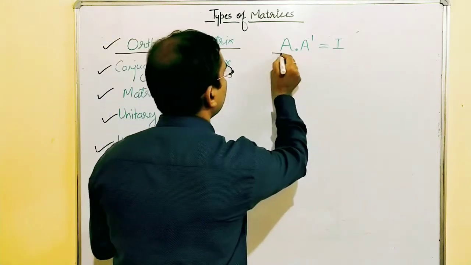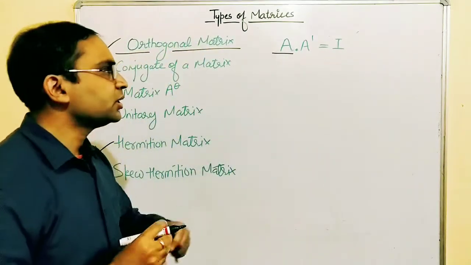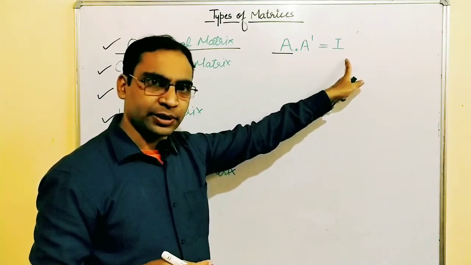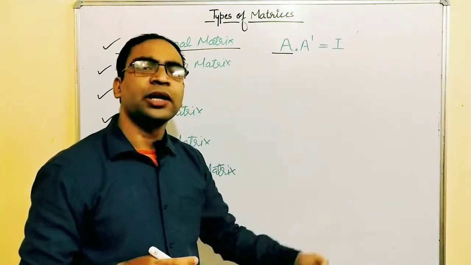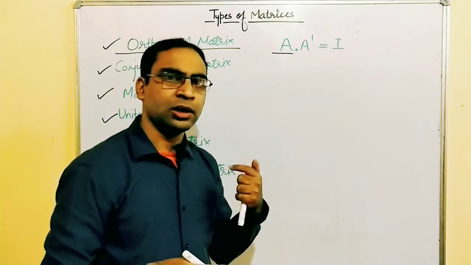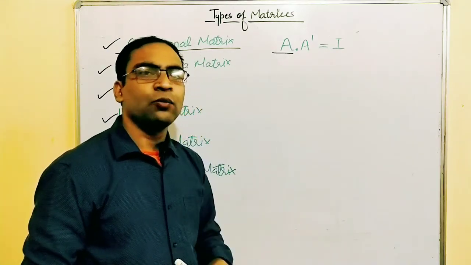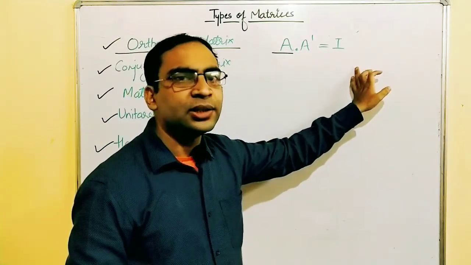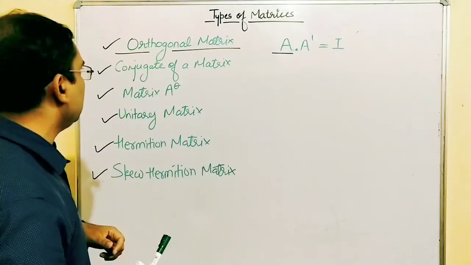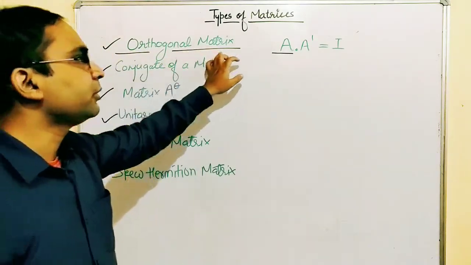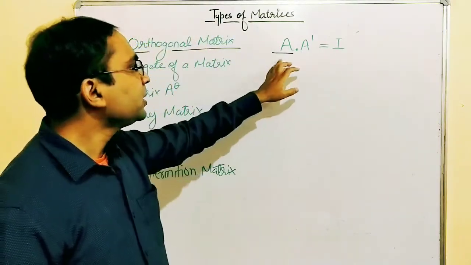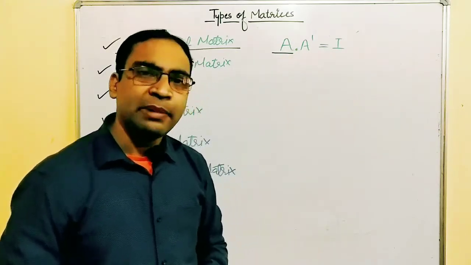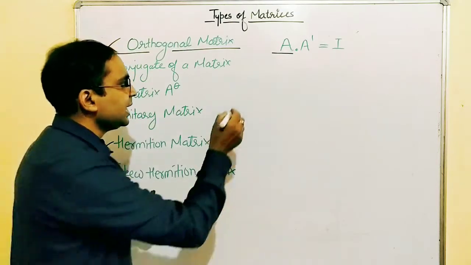So here we are using two different definitions. One is the transpose of a matrix and the other is the identity matrix. Both these definitions I have covered in my previous lesson. So if you have not seen that video, please go and watch it and learn what a transpose matrix and an identity matrix are. So an orthogonal matrix is a matrix which, when multiplied with its transpose, gives the identity matrix. Let's see this with one example.